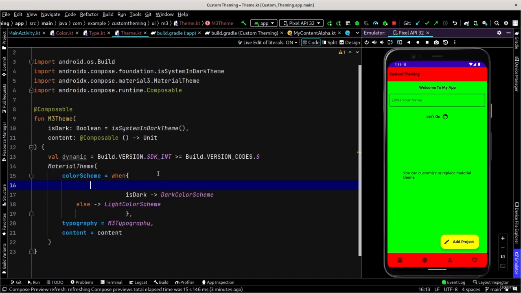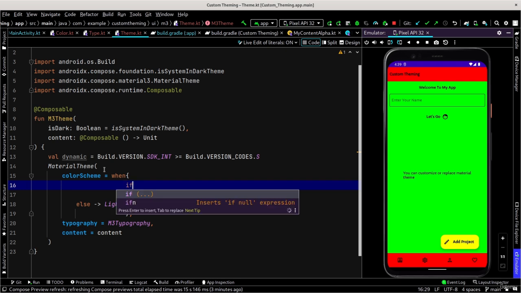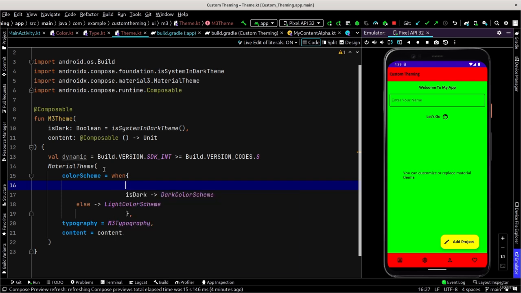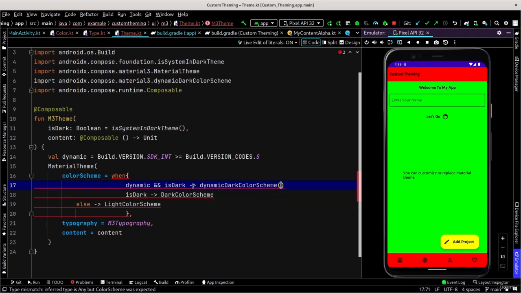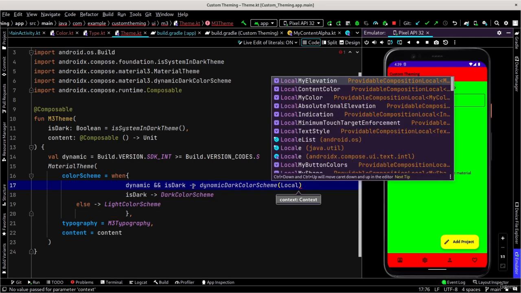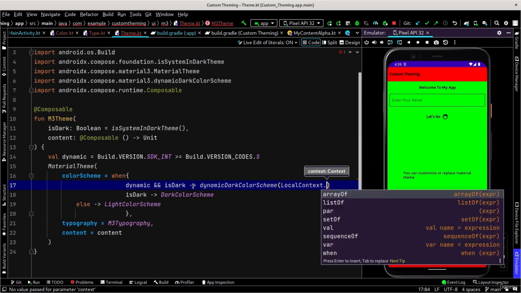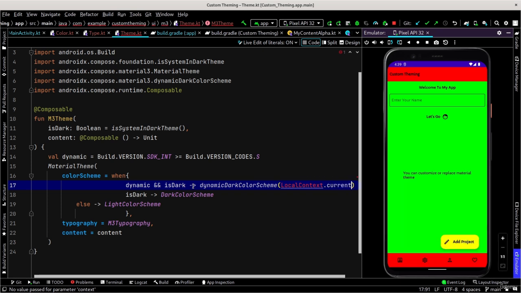So now in the place where we specify the color scheme for our material theme, I can check for dynamic as well. I say if dynamic is supported and is dark, then we prefer to use dynamicDarkColorScheme, and we pass the context to it, LocalContext.current.